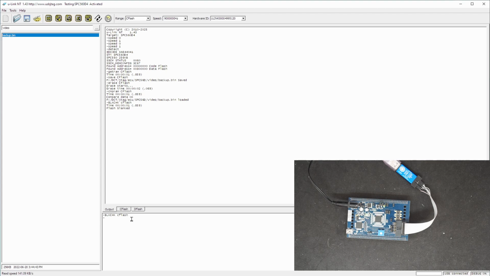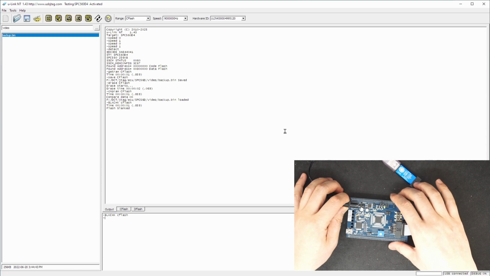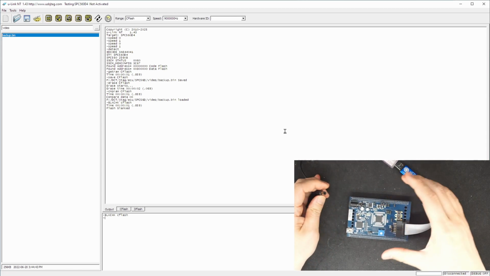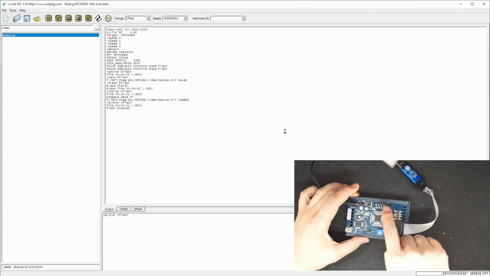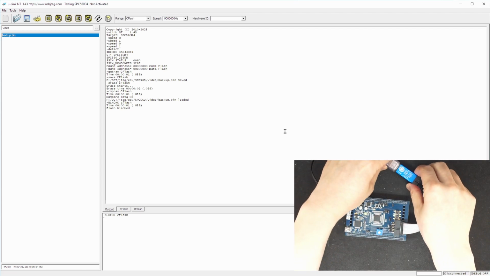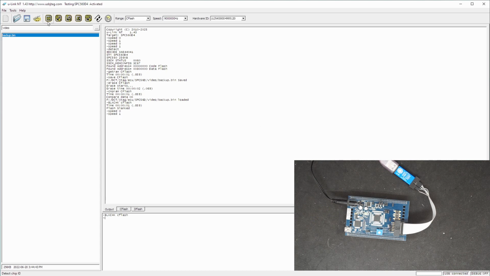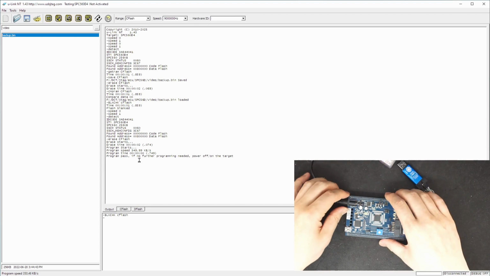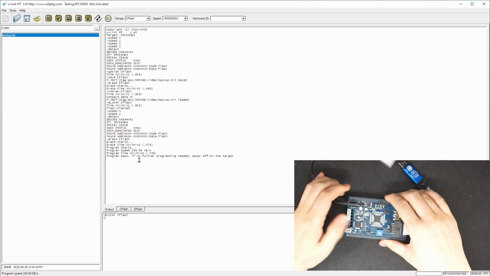But if I decide to program it, let's say I want to program this flash, I can do so. Oh, wait a second. Before I program it, I can prove this is currently erased. So now I unplug it and plug it back. The LED will not blink. So now I can say go ahead again, and then I can detect the flash. Since I already loaded the content, I can program it, and look at how fast it is. Within 1 second, it's programmed. Now let's see if this is programmed properly. And you can see its LED is blinking.